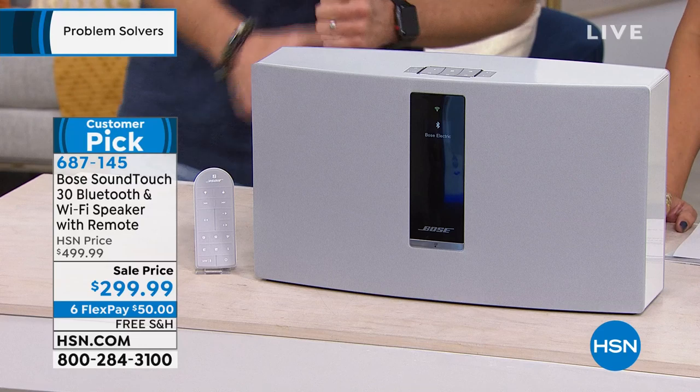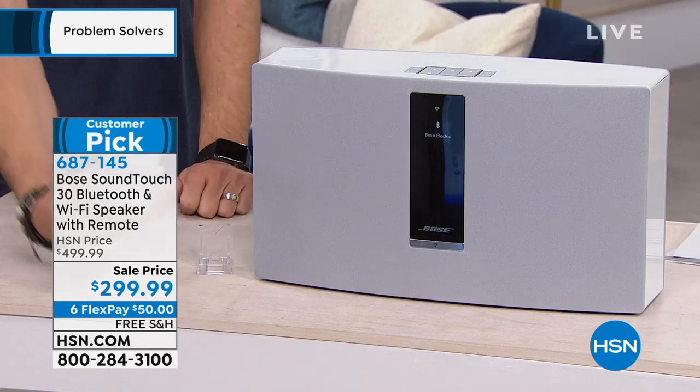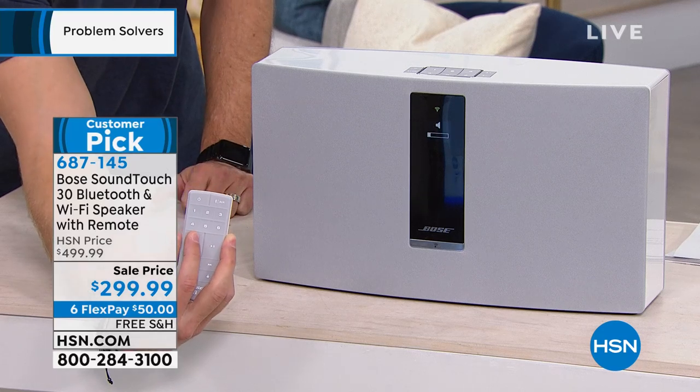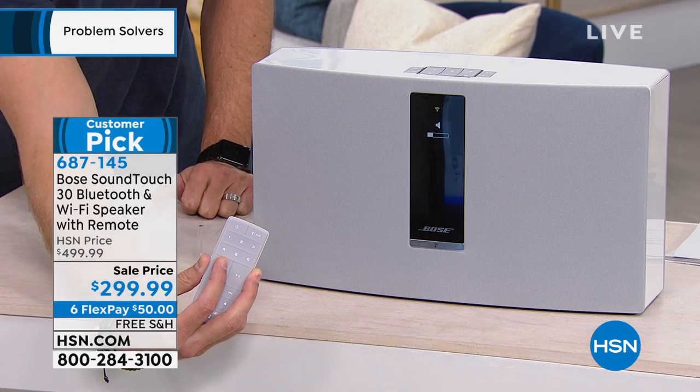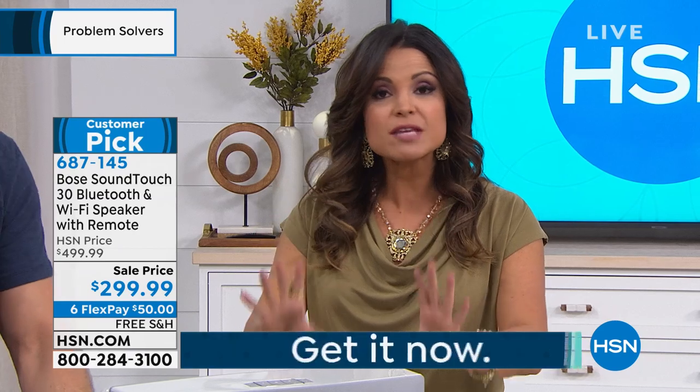And on top of all of that, this is Bose. When we talk about the level of quality and the quality of the sound, it's as if you are literally in the room at your favorite concert with your favorite artist. It is truly the most amazing thing.